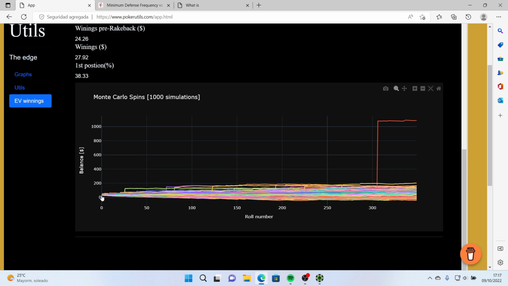Here you see we start with 30, and between 5 and 10% of the lines lose money. So that's the probability. If I start with €30, there's a 10% possibility that I lose my money today.